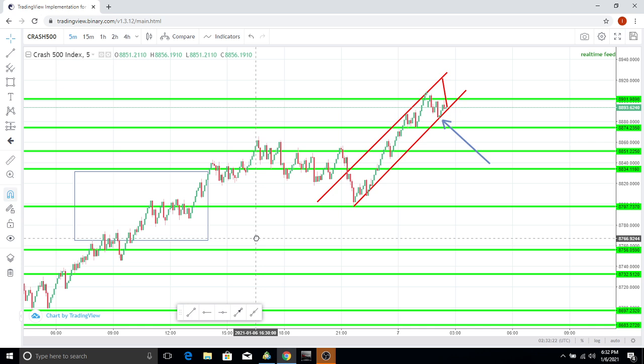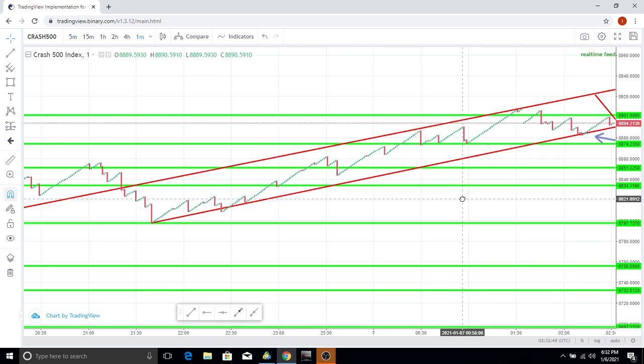Okay, now let me take you to the 1 minute time frame. That one too can be used in scalping and all that, but we don't. For you to trade better and swing, you could actually use the 5 minute time frame and above.